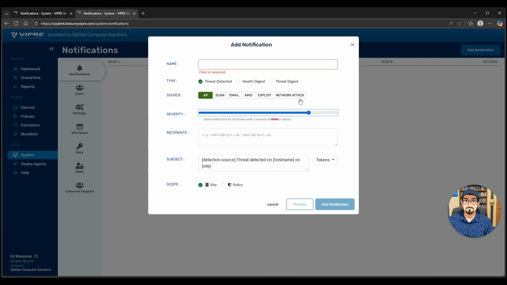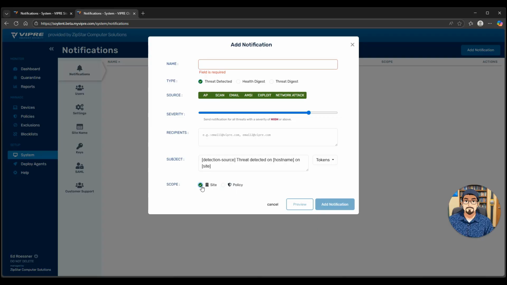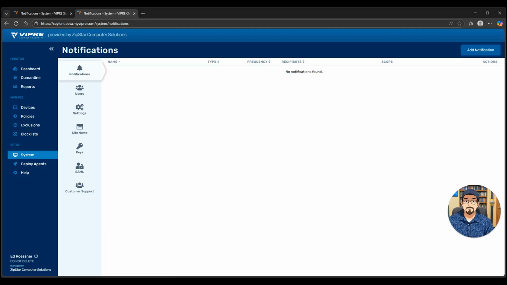Do we want to see what happens at the entire site, or based off of specific policies, the server policy, or individual policies for the dev team versus the sales team versus how you have it all built out? Simplicity's sake, you would just say the entire site. I want to know whenever anything happens at a high or severe threat level.